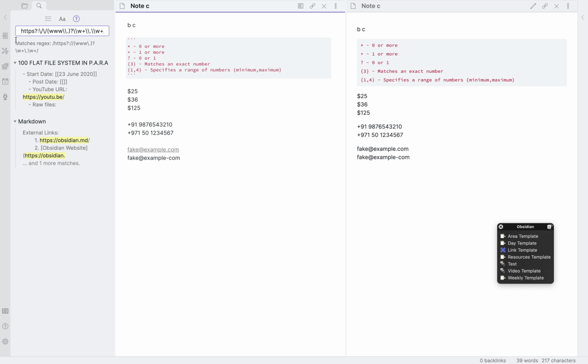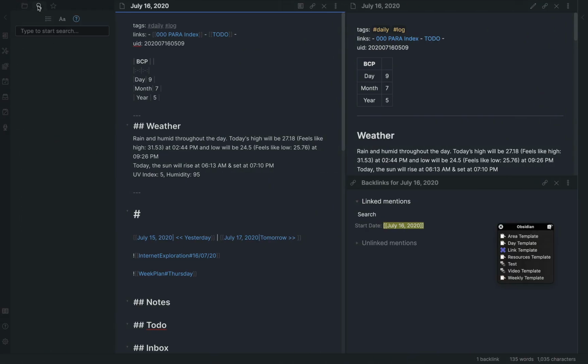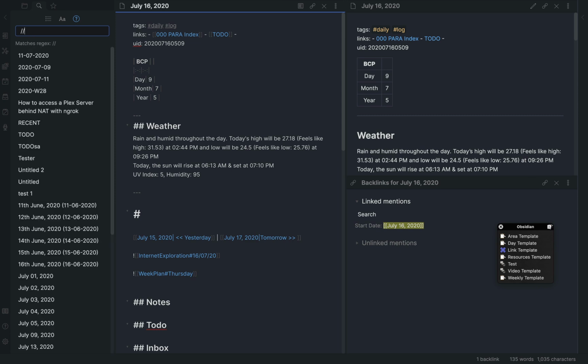Finally, let me open a vault that I use. I like to track my sleep, as I've shown in my template, from time to time. I want to see all the notes where I've recorded my sleep. The way I write it is 1 to 2 digits and H, which denotes how many hours I've slept, and 1 to 2 digits and M, which denotes how many minutes I've slept. So let's write an expression for it.